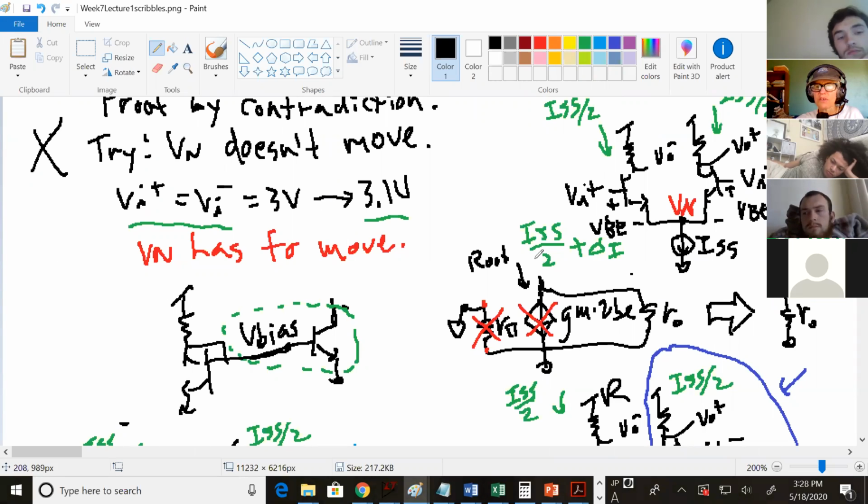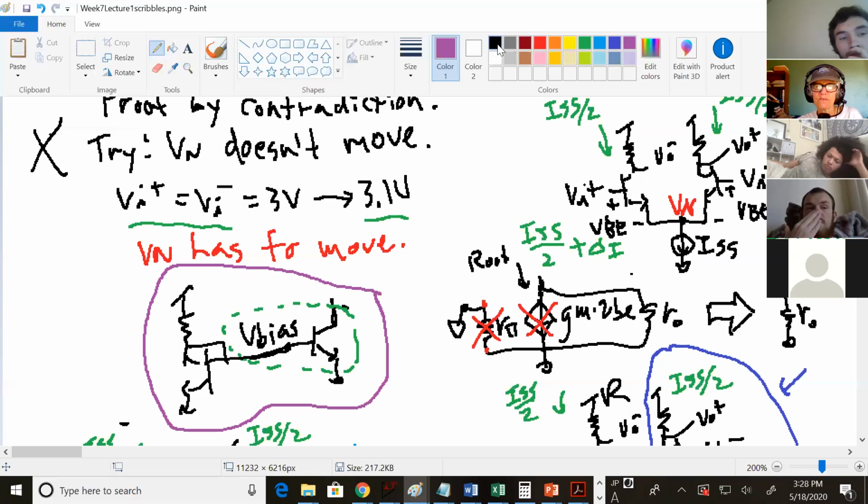So if you look at a current mirror, this current source symbol right here, that whole thing is going to be this whole thing. And you're going to have this current, this ISS. It's going to be a current mirror that you use for that current source. It's the base voltage here. That's V bias. If that's DC, what do you get to do to it in small signal analysis? Treat it like a ground. Treat it like a ground.